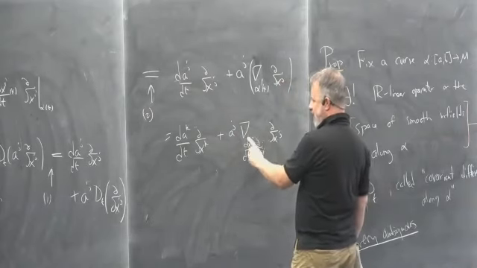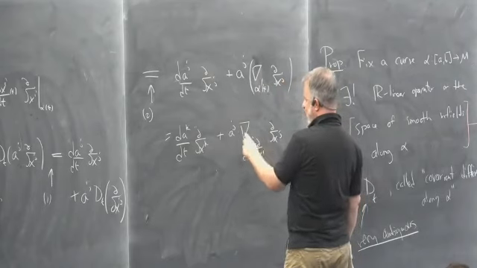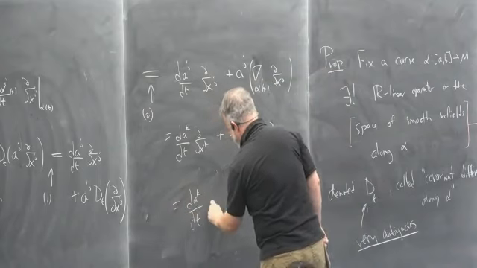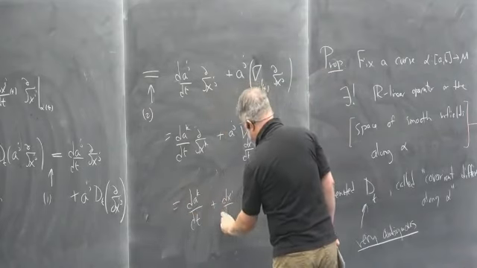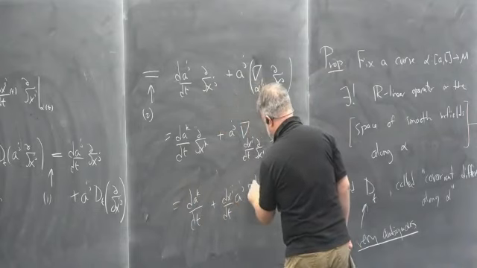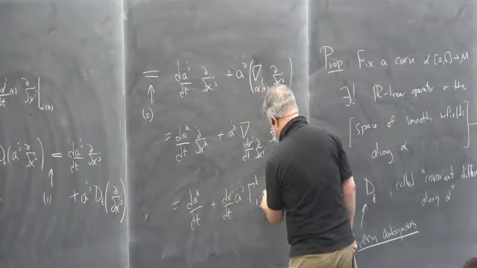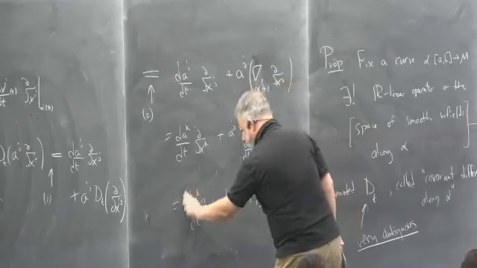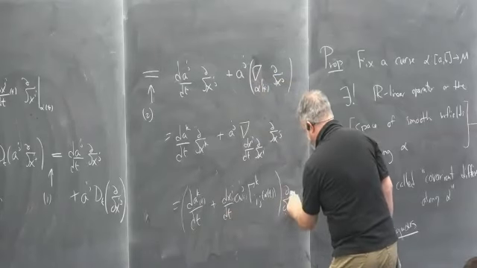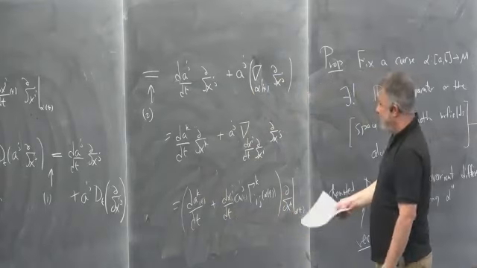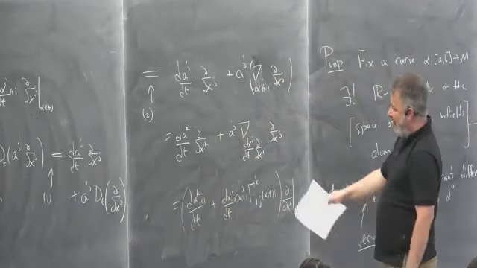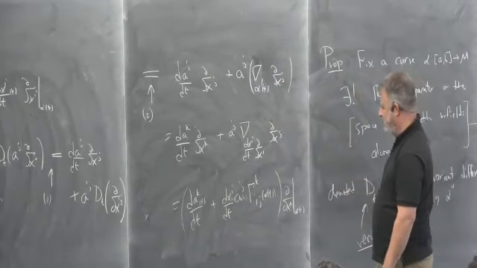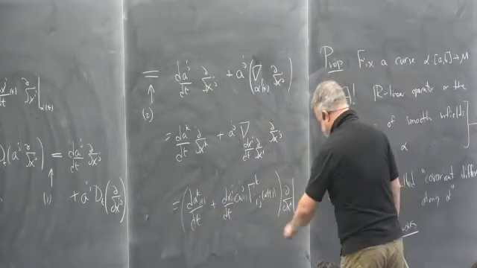Again, by the properties of nabla, I can pull this function out, and then I'm going to have Christoffel symbols. So this is dak/dt plus dxi/dt aj gamma kij at alpha of t. These are all at t, I'm being a little bit sloppy, times d/dxk at alpha of t. So this tells us what Dt of v would have to be in local coordinates, if such an operator existed using the properties that we want it to satisfy.